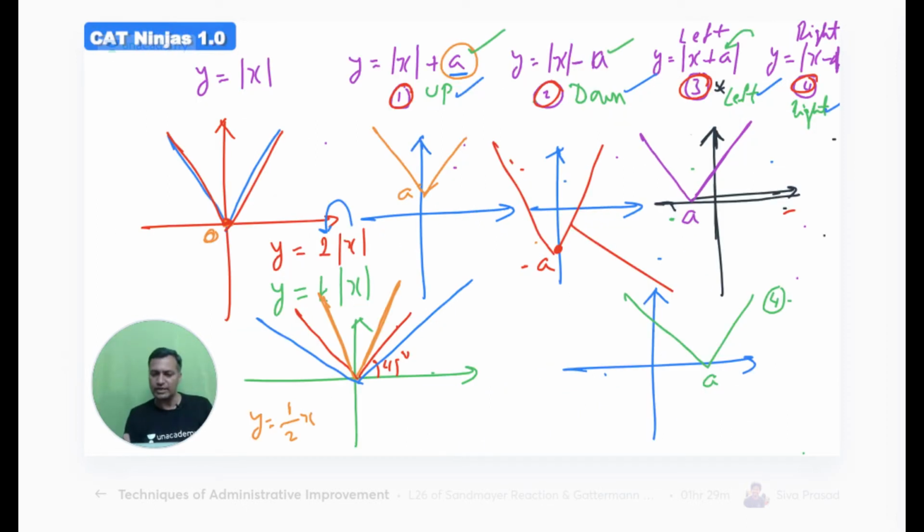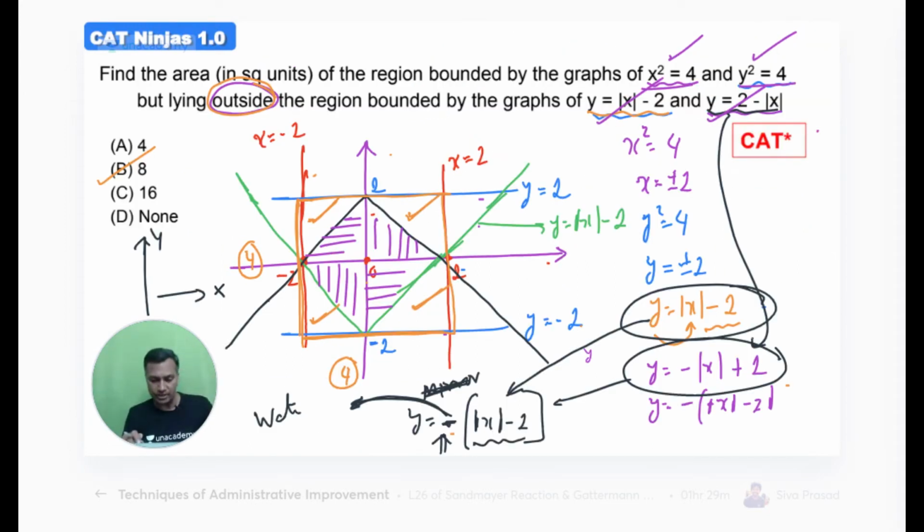But the point is, I quickly reminded you about the 4 basic transformation functions, that is up, down, left, right. And we understood what scaling is all about, right? How the scaling comes, which means if there is a coefficient, that is what we meant by scaling. The second thing is we understood that whenever there is a minus sign when we write the function, it becomes the water image. At times it becomes the mirror image if the sign comes inside. Fair enough. That is the background to it.